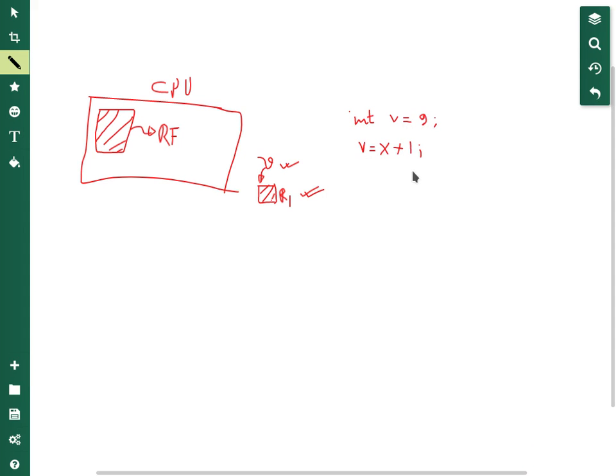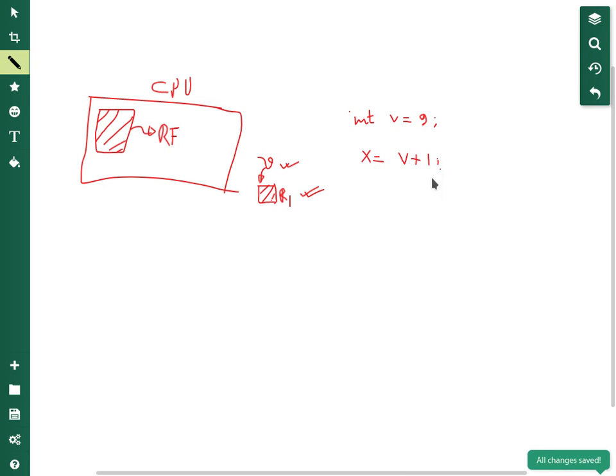Let me rather assume it in a different manner. Let me assume that x is a variable, and we are using the value of v in x.